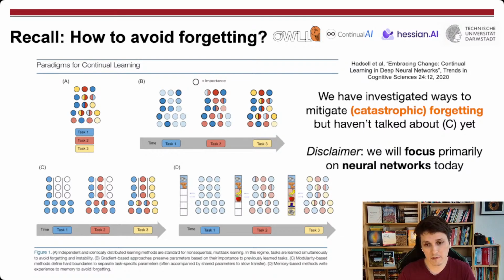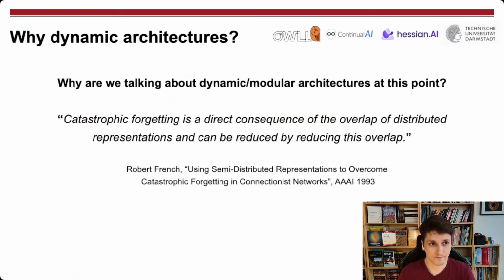Now, we've deliberately skipped talking about C when we first encountered this diagram, and C is all about essentially putting on expert heads or expert models on top of already existing model parts, adding units to a model, all these sorts of questions. So basically, as the task complexity rises, so does the complexity or the amount of parameters of our model. We've deliberately not talked about this initially because we've done a small detour in terms of active learning first, where the idea in active learning was to talk about how to query data next, so what comes next.